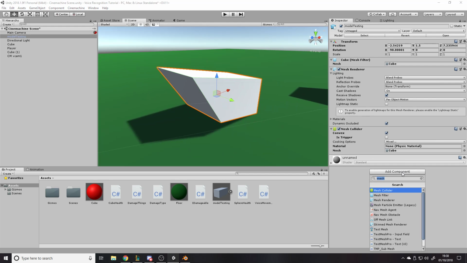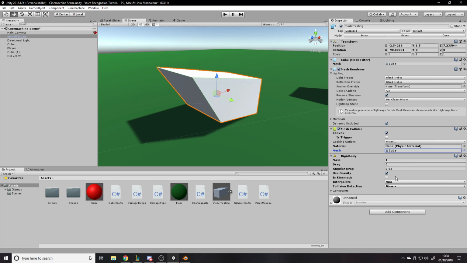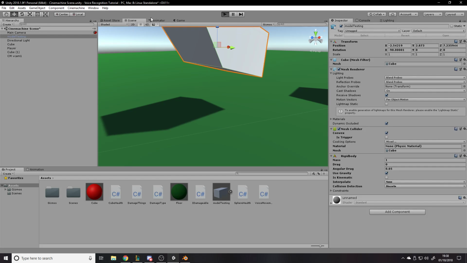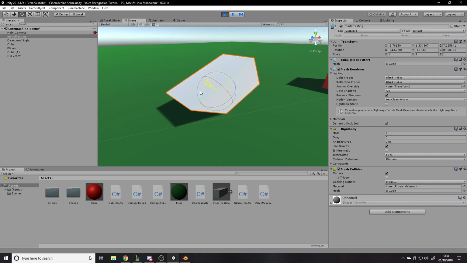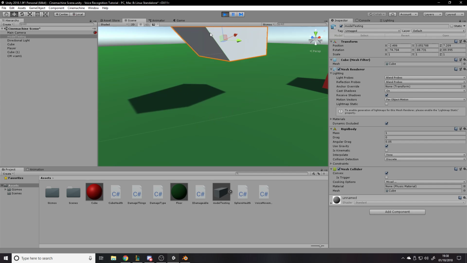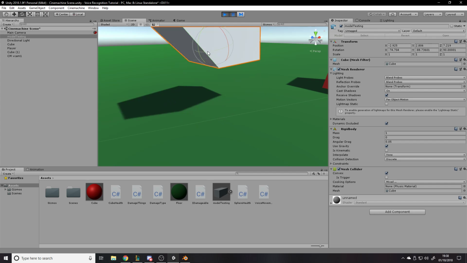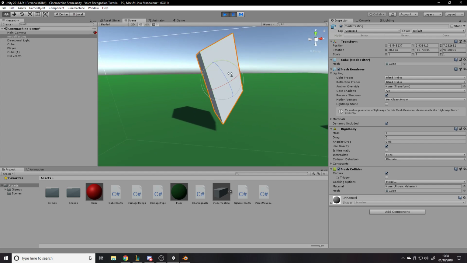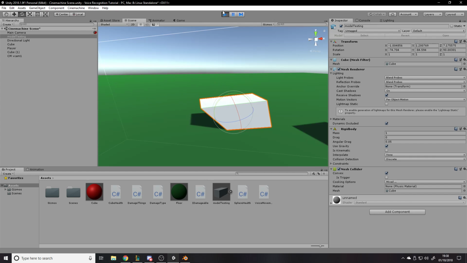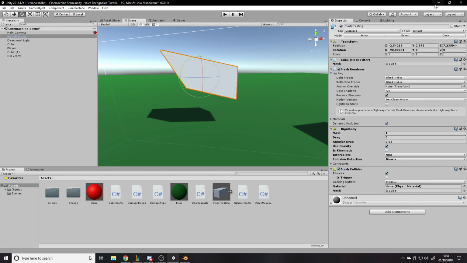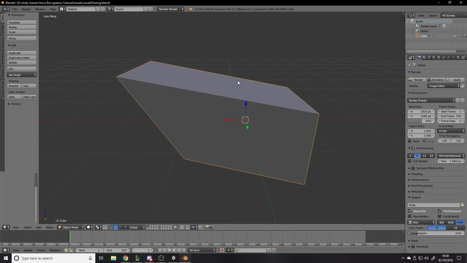For example, if we added a rigid body to this, it uses gravity, that's not a trigger. We drag this up and we let go. We've got our model, we could tip it. It doesn't like being tipped. If we drag it up and drop it like this, I've paused the game by the way, obviously it's its own object, it works independently, it interacts with physics how it should. There you go.